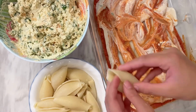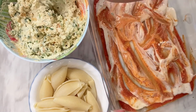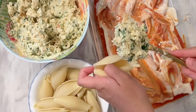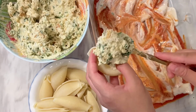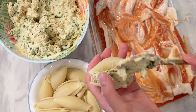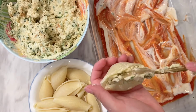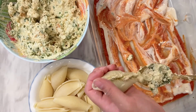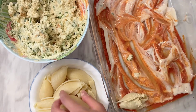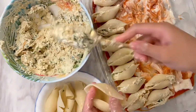So here I've just added that to the bottom of the pan, and now the shells, I've cooked them al dente because I know they're going to cook further in the oven, and I always like to undercook my pasta just a little bit because I really don't like soggy pasta. So here I have just taken my pasta, and I'm filling the pasta with the ricotta cheese and chicken and spinach mixture, and I'm just going to line it this way.